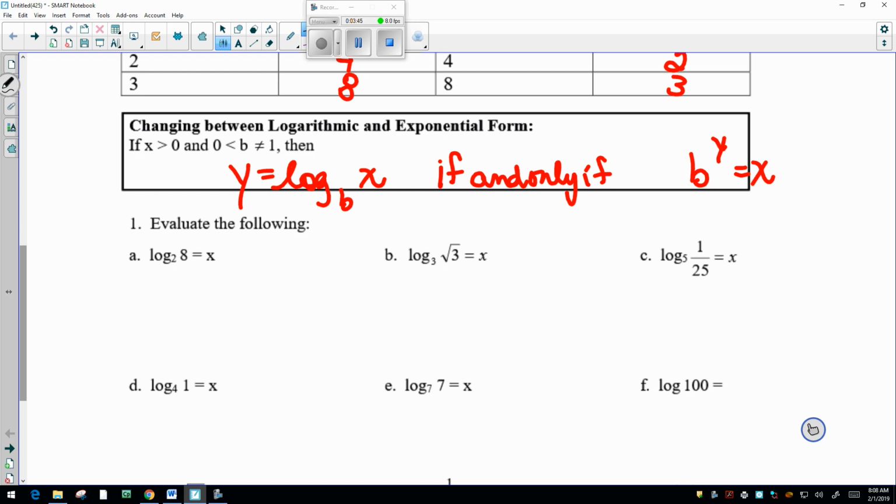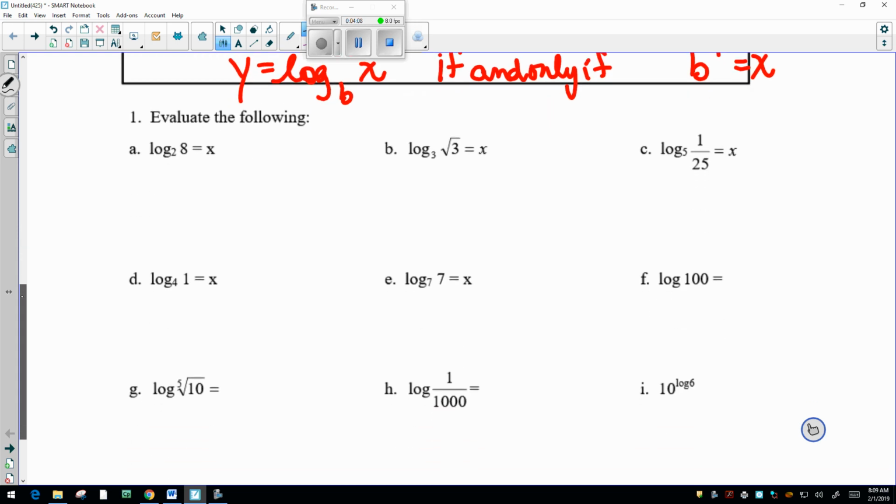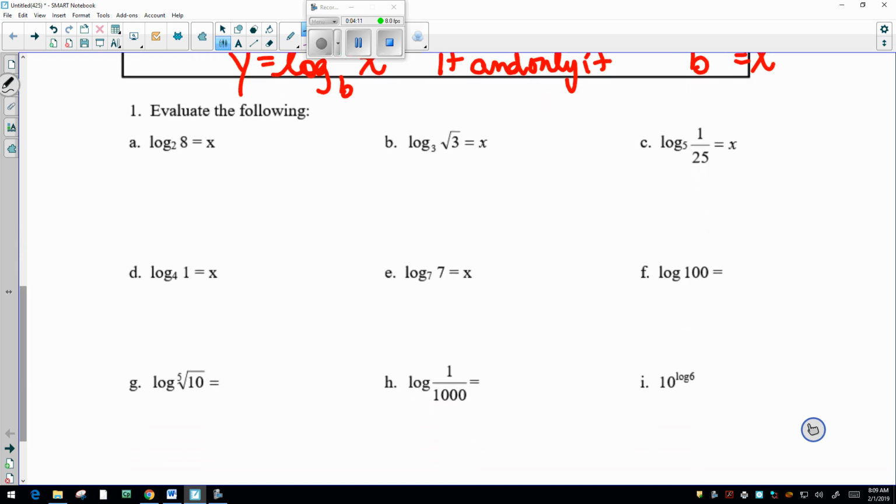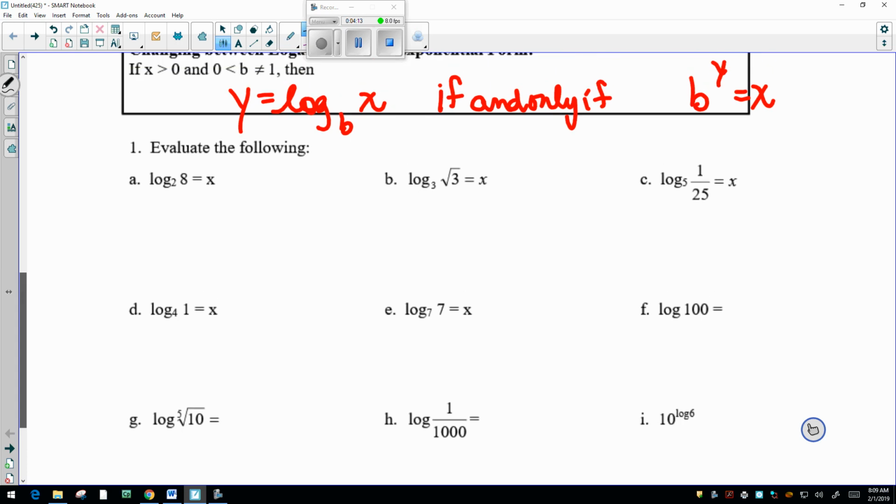So notice what's happening. We're taking the base from the log, that's our exponential base, right? Just like we set up above, those bases are the same thing. And it's going to equal our y value over here. So base 2, that y value is equal to the number from our log. Okay. So, there's a couple of different ways we can do this. I'll try and take you through maybe 1 or 2 different ways. First way here is just trying that change of base. So our base, which is 2, is going to be raised to that y, or what it's equal to, which is x. And I'm going to set it equal to the number of the log.